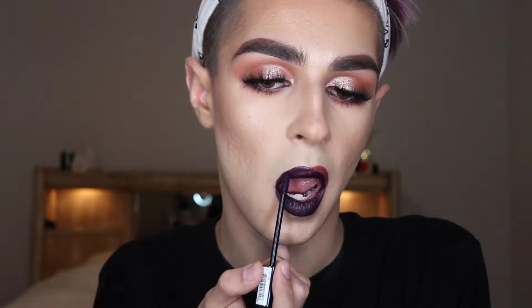And what's really cool about these is that they dry down like a liquid lipstick, but in a slower fashion, and they do become matte, but not like a drying matte. And I totally am in love with this formula, and I totally forgot how good it is. But yeah, it goes on and looks satiny, and then it dries down and it's matte. So I'm gonna put on my wig, and here's the finished look.